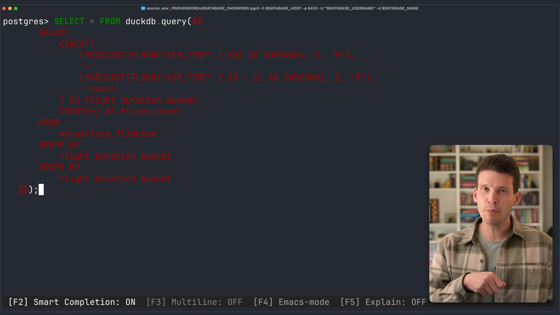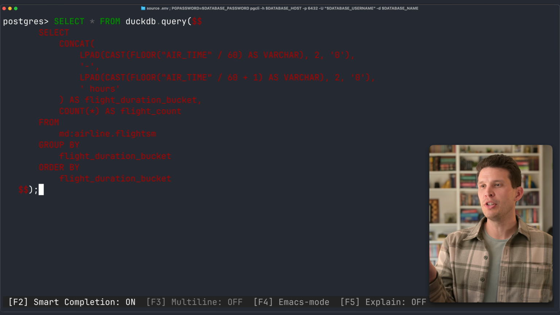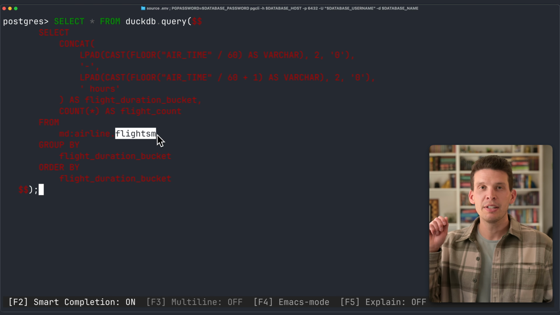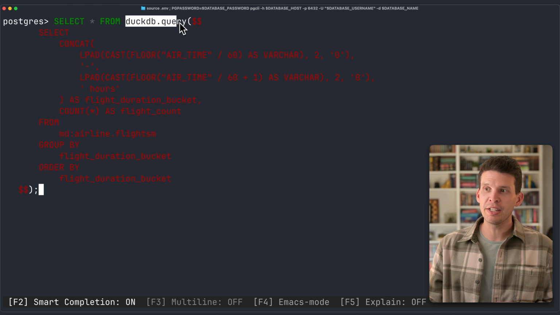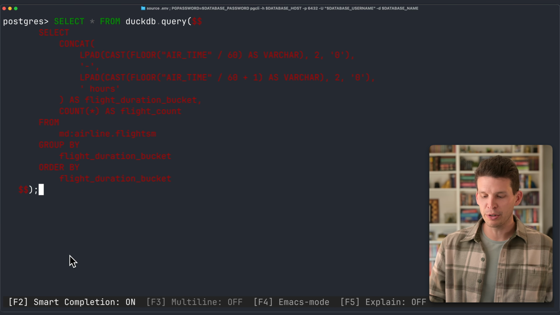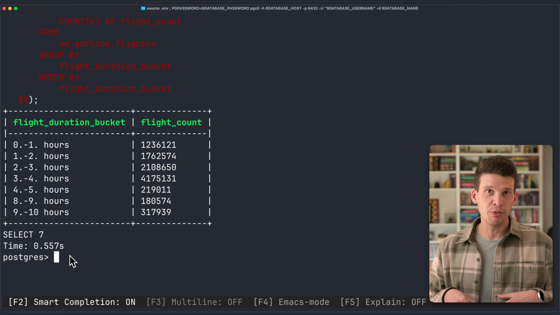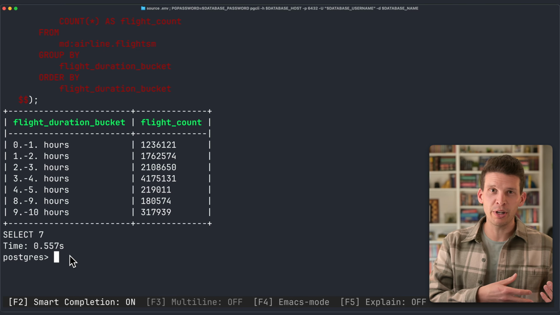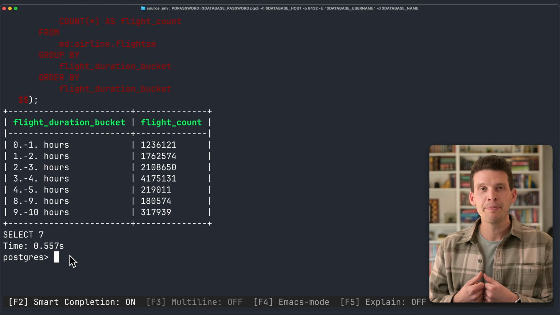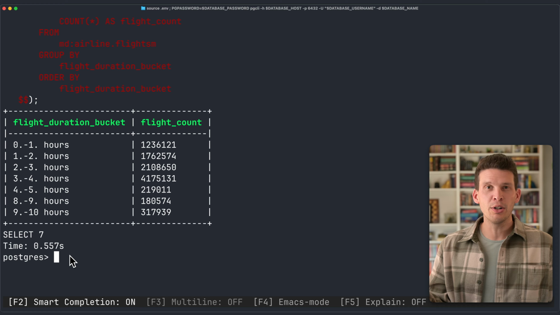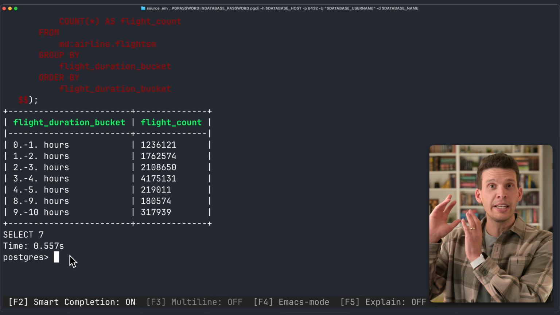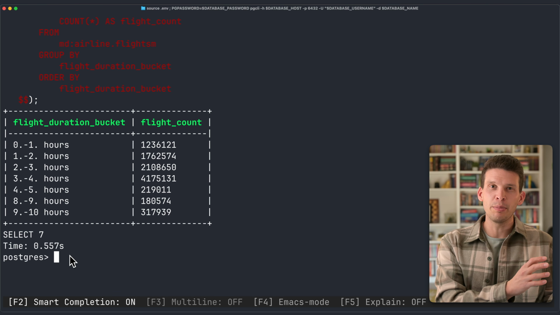So to run this through Postgres, but on the MotherDuck cloud, what I'm going to use is duckdb.query, but I'm going to have it do from MotherDuck, my airline database, the flights table, and then executing this via duckdb.query, it will send this to MotherDuck to get executed. And we get the results back very quickly. And then we have these results here that if we wanted to, we could store into Postgres, or we could combine it with other Postgres data and display this to our users, while we get all the performance benefits and separation of compute benefits by having our analytics queries in one place and all of our OLTP work and data in another location.